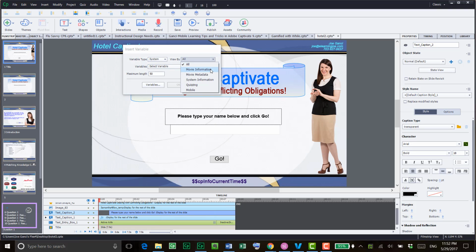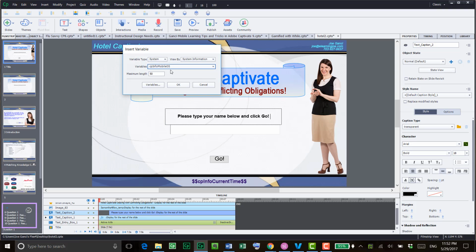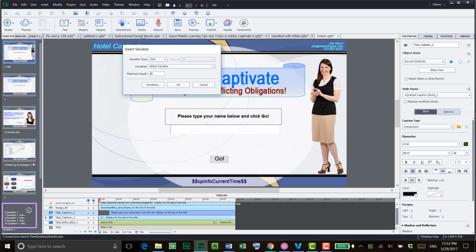If I change this to be the system information, that's pretty much all the date and time ones, along with one that's mobile OS, which is a really cool one, because what it does is it will show you the type of device you're running on too. So if I look at CP Info Mobile OS, you can see that the desktop version will return a 0. iOS is 1, Android is 2, and then the other ones will actually be the name of the device. So very cool feature there too, and that helps you to customize further, depending on that. Not something you have to do too often, but it's nice.